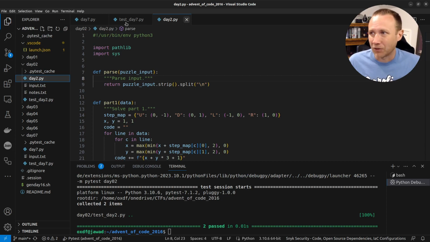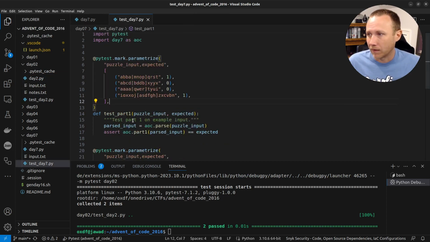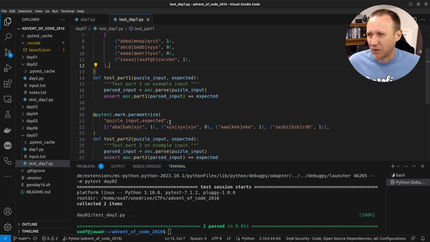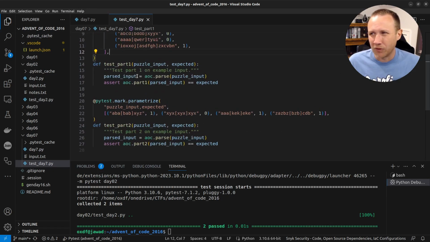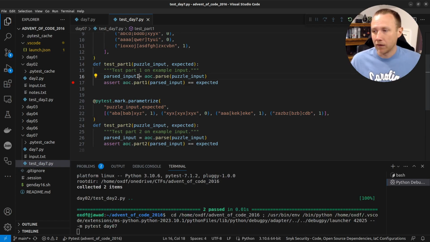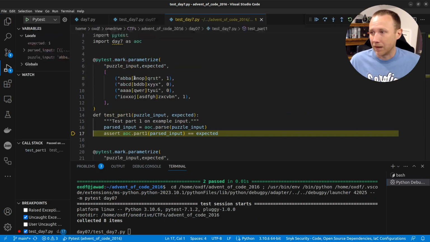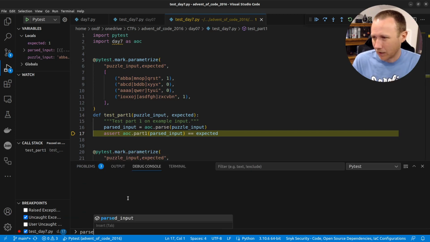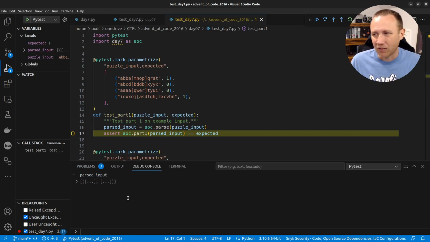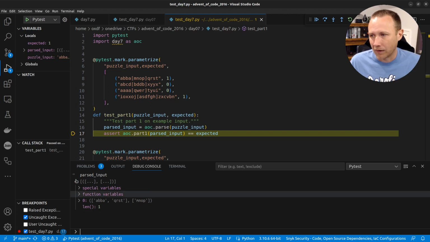And then the last thing I was going to show is, let's say we're running day seven, and we want to take a look. We're confused because the parsed input doesn't feel like it's working the way I want it to. So now if I put a breakpoint there and hit F5, it's going to run and it hits this breakpoint. And so now I can come here and I can say, oh, well, what does the parsed input look like? I could write more detailed tests, but this is a good way to just start playing and saying, oh, what do I have here?